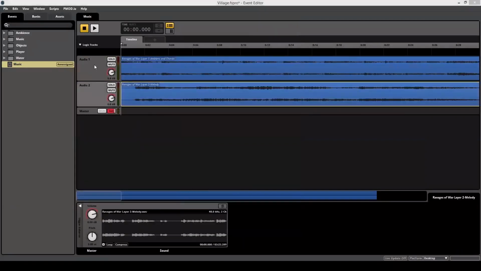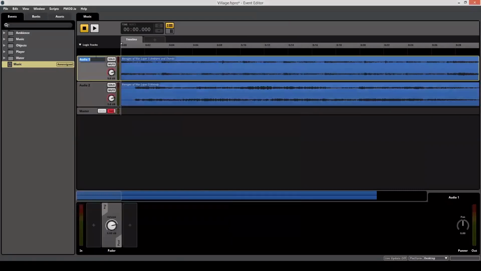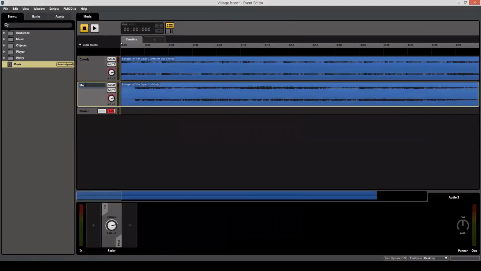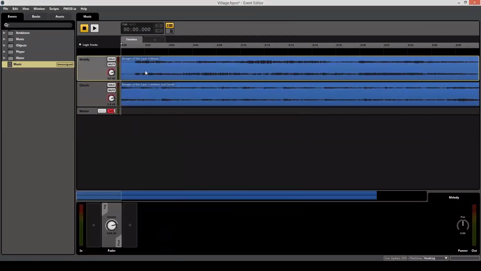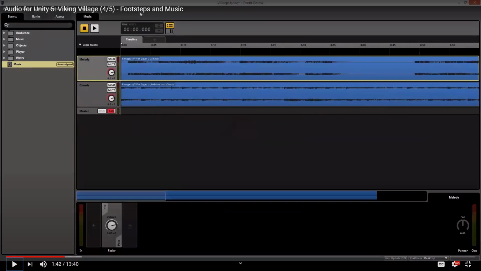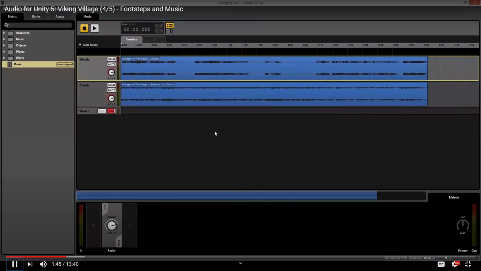Close this. And as always, it's good practice to label your tracks if you have more than one. So this is chords, and this is melody. And this is a personal preference, but I prefer the melody on top, similar to how you would read a musical score. And just zoom out using the shortcut, Control and Command square bracket left. It's not control. It's just square bracket left and right. And now to listen to what it sounds like.